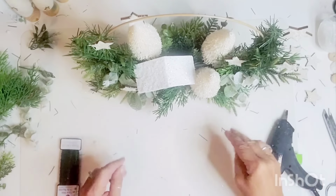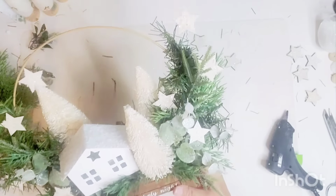I think my eyes are pretty happy, and that's going to do it for the second day.